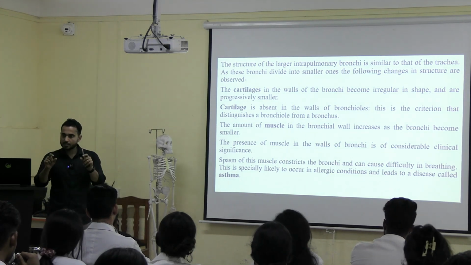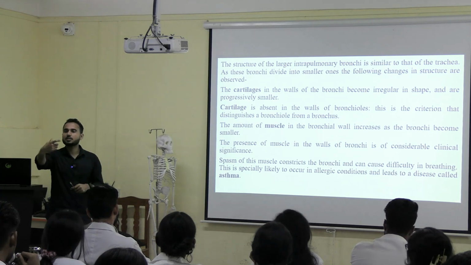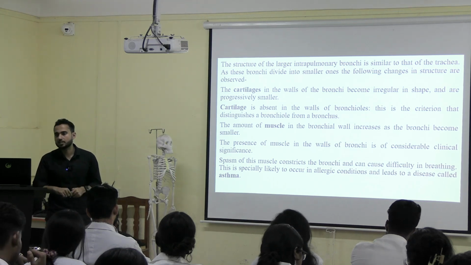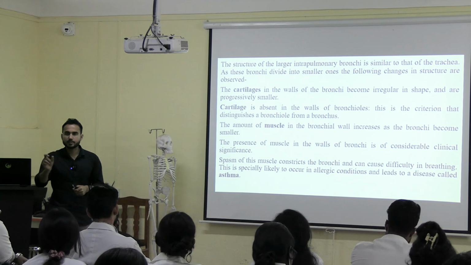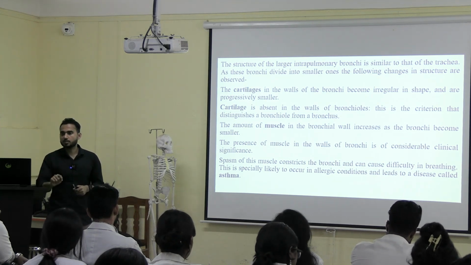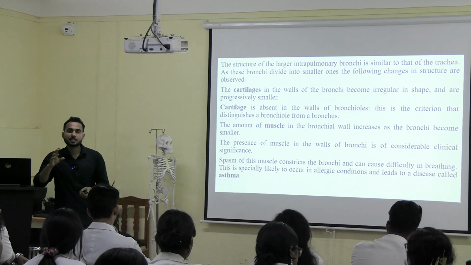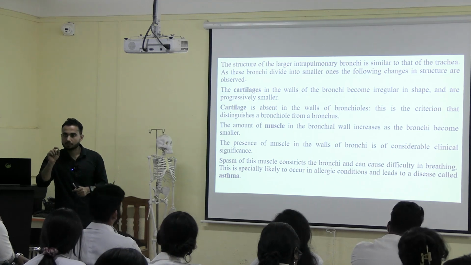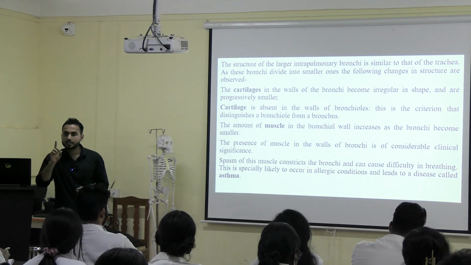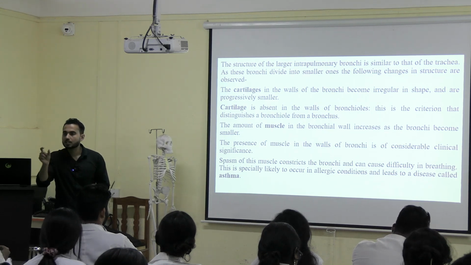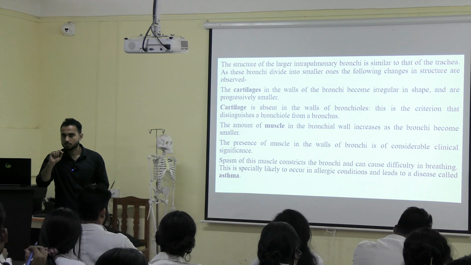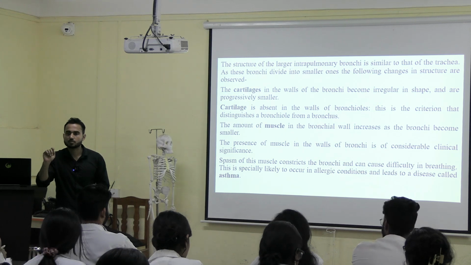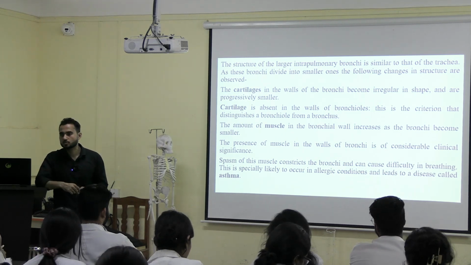So if you see the structure of the intrapulmonary bronchus, at that time that hyaline cartilage is not C-shaped. These are in the form of broken plates of cartilages. Not complete cartilage, broken plates of cartilages are there. That point is very important. Because during the time of exam, you won't remember so much of whatever I have discussed. So the main point which you have to remember is, in order to identify the bronchus and bronchiole, in case of bronchus, you have to see the broken pieces of hyaline cartilage. In case of bronchioles, those hyaline cartilages will be absent. Instead of that, more amount of smooth muscle fibers will be there.